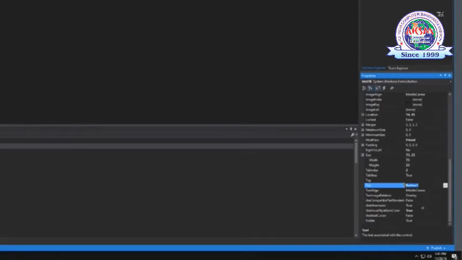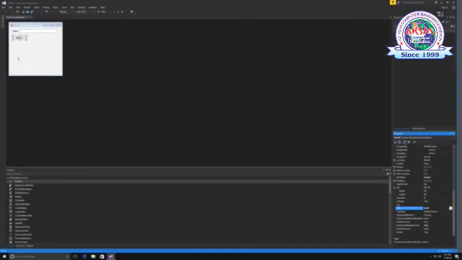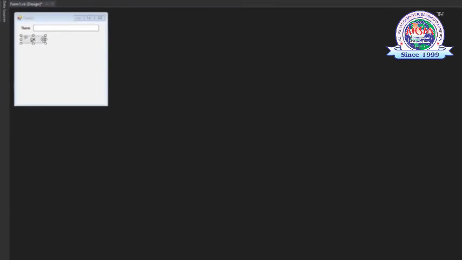And let's say that I would want to have a shortcut for this button that would allow me to just click on the O on my keyboard, and that would automatically be the same as if I had clicked on it. I can do that by just typing in an ampersand and then OK like that. And let's change the size on this guy a little bit. Let's have 75, 23. Well, let's just leave it that way. All right, so we can just click on enter, and you can see now that it says OK there.